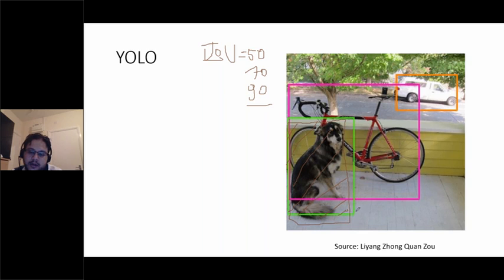But normally it's the neural network that does this job. Yeah, but the question I asked is how to evaluate this. Are we doing a good job or a bad job? So we do the intersection over union. We have to pick 50, 70, or 90. If we pick 50, this will probably be a success. It looks like over 50% good. If you pick 90, it will probably be a failure. So what you pick is up to you, as we mentioned before. Are you happy with this, guys?